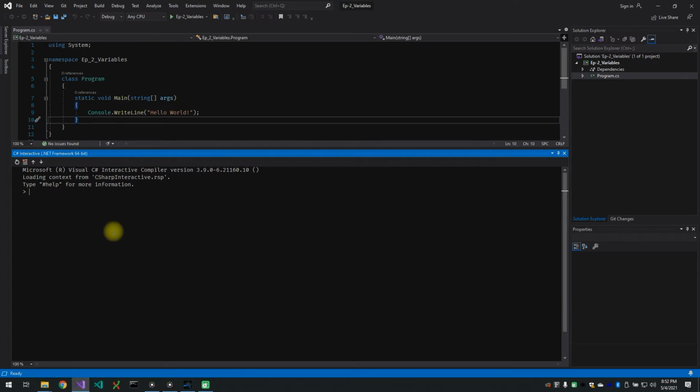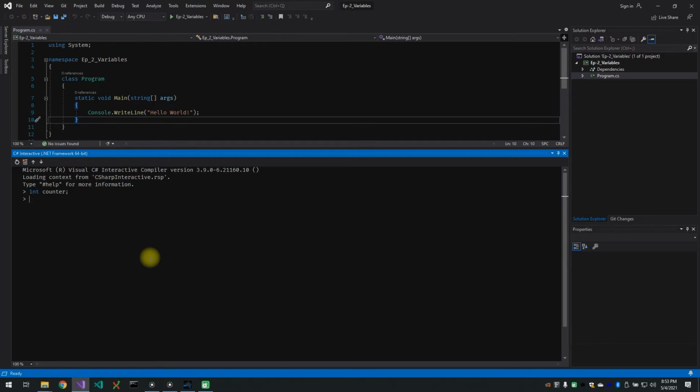All right, so after a minute, it may take longer the first time for you, so don't worry if you don't see all this Microsoft stuff right away. But this is a little interactive playground for C#. So we're going to do some of the things that we saw in the slides before this, just to show you how they work. So I'm just going to type int space, and I'm going to give my variable the name counter. So if I hit a semicolon and hit enter, that's enough.